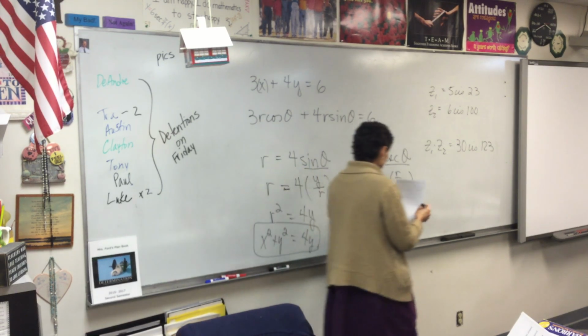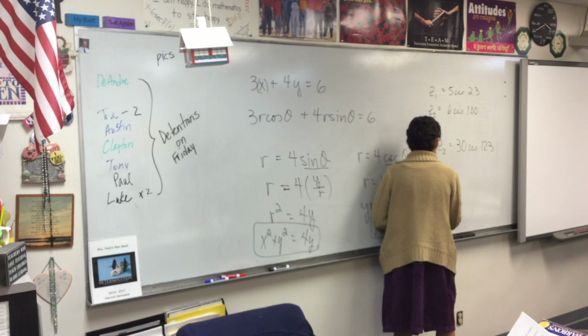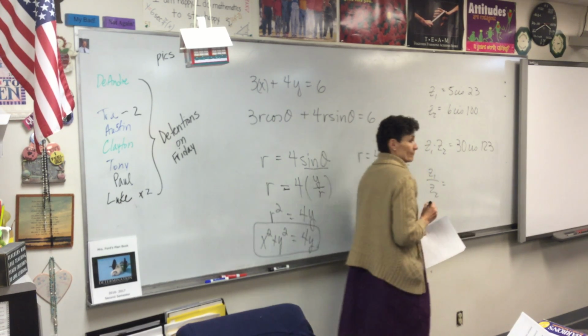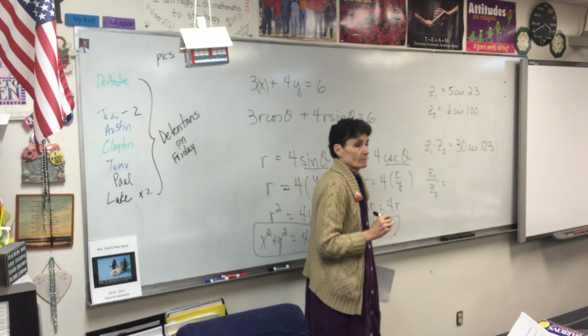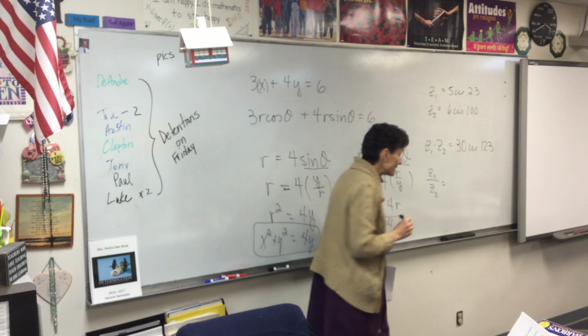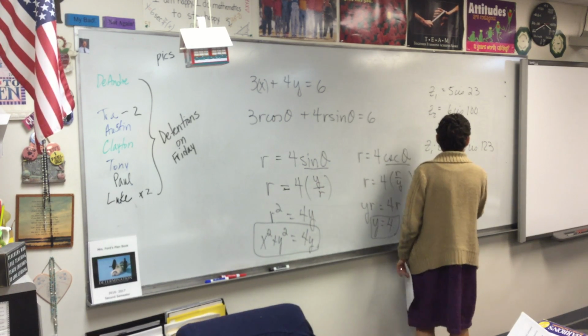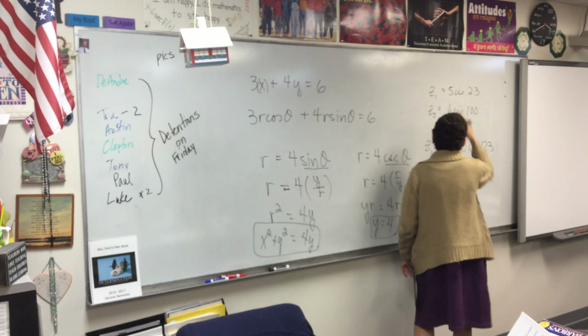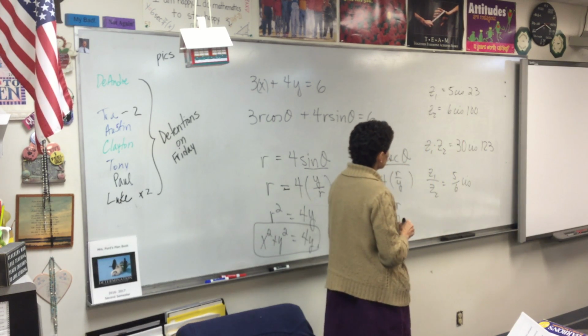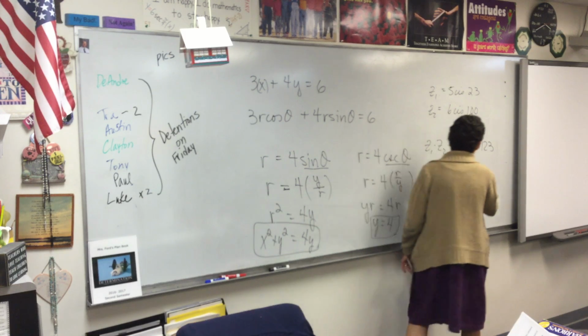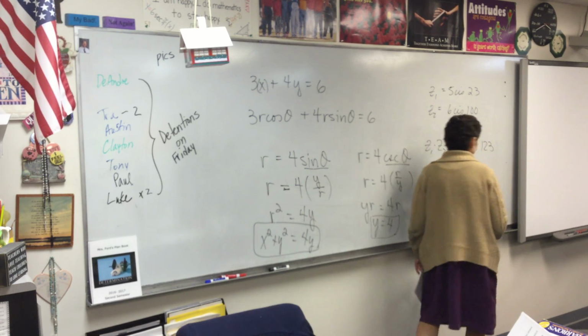And then when we divide, what do we do? Divide the r's and subtract the angles. So it's going to be 5/6. 5 divided by 6, 5/6, CIS negative 77.